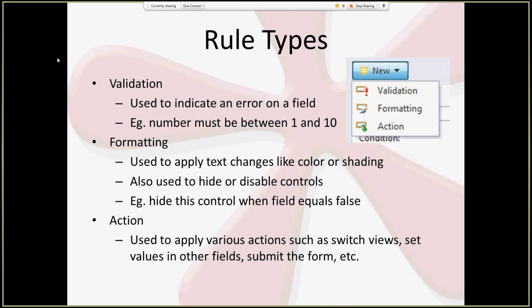So it's actually worthwhile going and exploring what the different actions are, and also be aware that the actions are actually dependent on the context. So for example, if you add an action on a button, you'll get a different set of actions than you would if you were to add an action on a particular field. Like for example, on a button, you can actually switch views, whereas on a field, you wouldn't be able to switch views. So just, yeah, again, play around with it a little bit. If you're unfamiliar with what actions are, you can take a look at it and see what the different types of actions are.